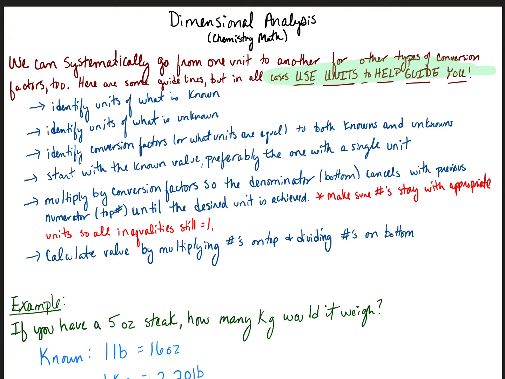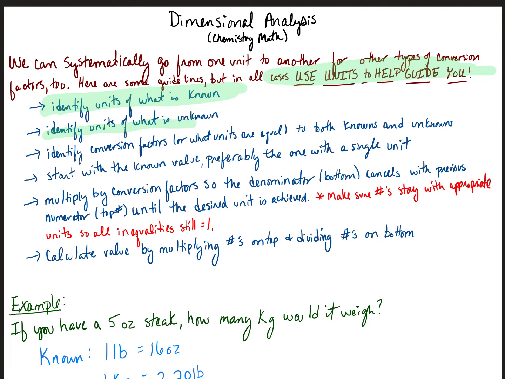So here's how we do things. I teach it by going by the units, because the number that goes with the units, yes, that stays there, but that's not what we're focused on. Because if you can focus on the units, the numbers will fall into place. So start by identifying the units of what is known. So like, what is your data that you're given? I have 2.3 pounds. That would be data that you're given, and your units are pounds. And then it might say, how many grams is this?